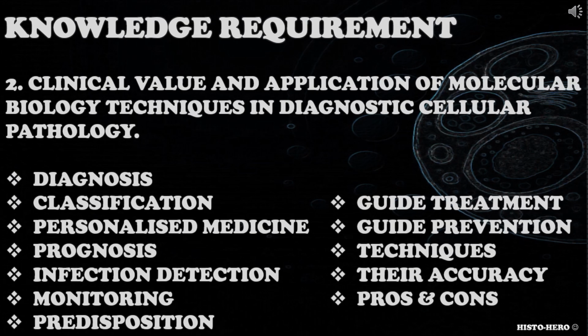The second knowledge requirement is clinical value and application of molecular biology techniques in diagnostic cellular pathology. Candidate needs to have the knowledge and understanding about value and application of molecular testing. You could ask the candidate to explain the clinical value of molecular techniques used in histology, to list their applications, to explain how they are used for diagnosis, prognosis, monitoring, or treatment decisions.